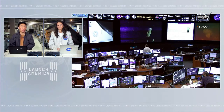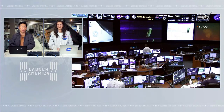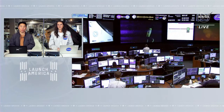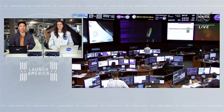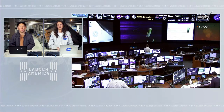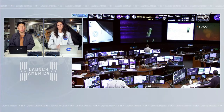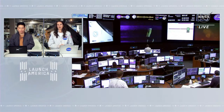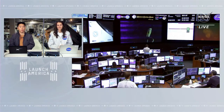If the mission teams were to wave off after undocking prior to the deorbit burn, the crew can remain on orbit for more than 60 hours before they have to come home. And after undocking, the trip home will take less than 3 days to either our primary or alternate locations. So the crew have 3 days worth of food and snacks on board, along with plenty of water. And as Andy just mentioned, for today's undocking, Panama City is the prime splashdown location, and Tampa is the backup location for splashdown. And as a reminder, Dragon does have the capability to change alternate locations after undocking from station if bad weather happens to move in.